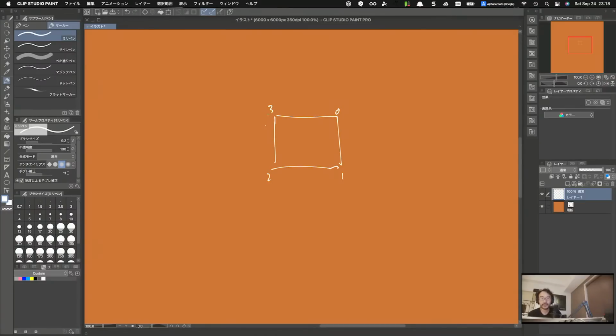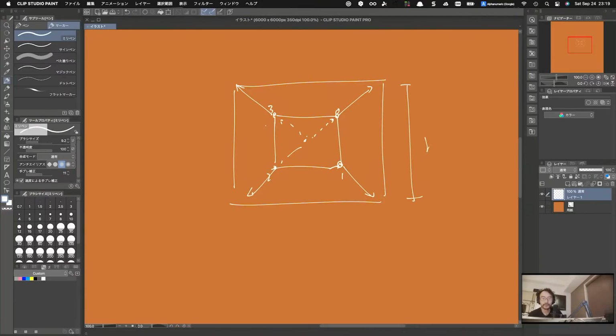What you want to do is move each point in a diagonal direction from the center with some vector value, so that the size will be h and h, right?